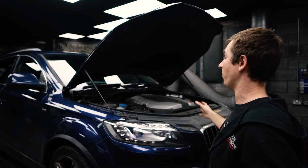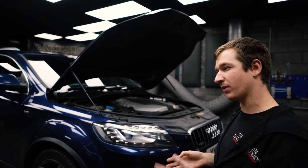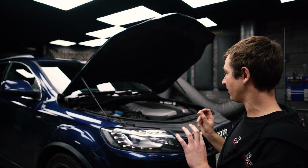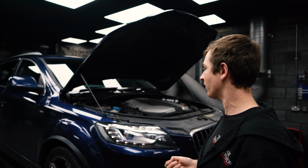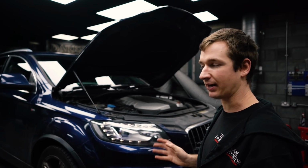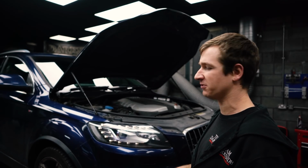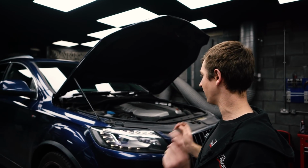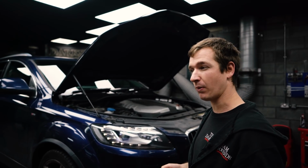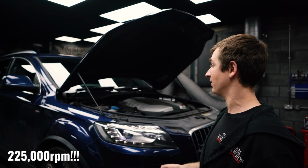So this is a 4.2, which is basically, in essence, I know it's a 4.2, but they're basically two 2-litre engines when you look at them, bolted together. The turbo's quite small. It's bigger than what's on sort of a normal 170, a bit bigger than like on a 1.7. 1752. Some have got a 1749, which is a similar size, but these are 1752s. They've got turbo speed sensors in them as well, which when we were measuring that at 1.7 bar of boost, that was 225,000 RPM, which is crazy speeds.